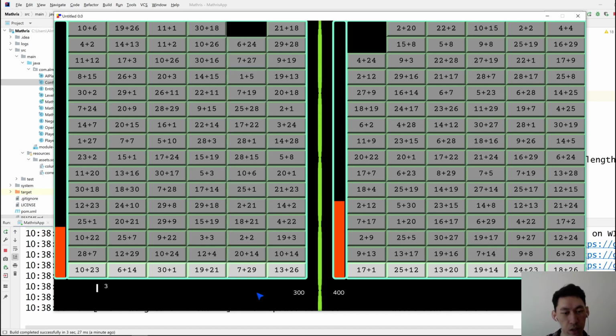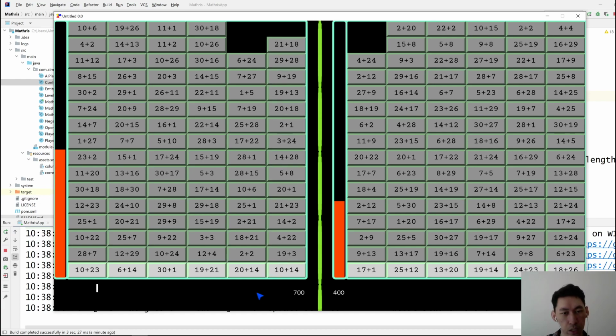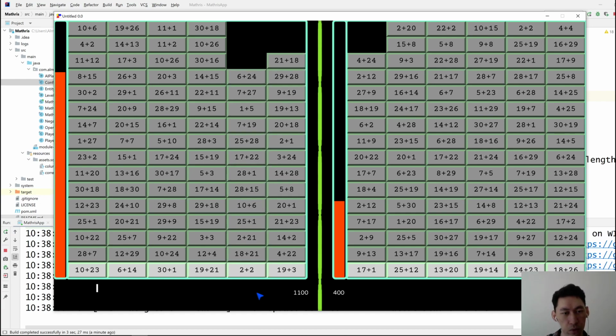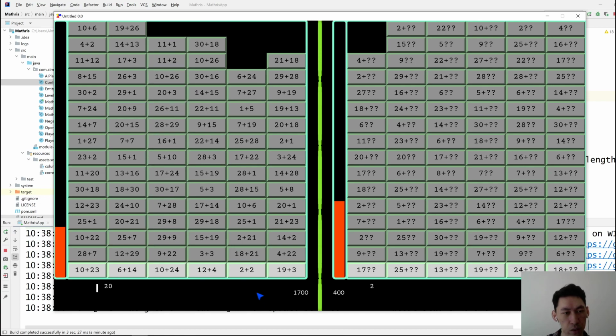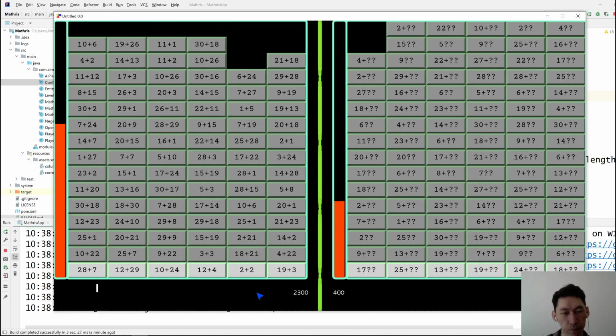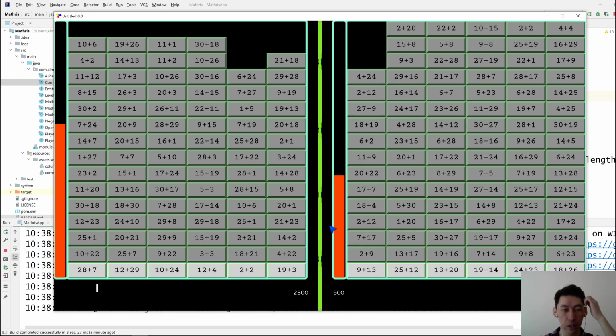Because if it goes up, it's not going to be aligned with whatever line we're going to try and align it to, because it goes from left to right.